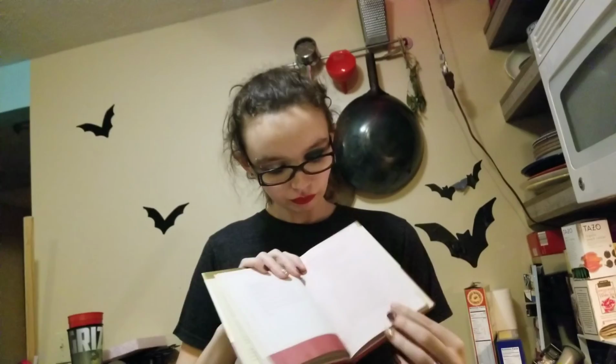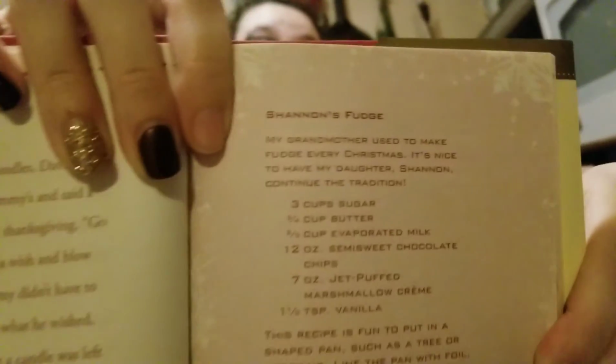I did one earlier, previously, that was chocolate chip cookies from the same book, so check that out if you haven't already. This is called Shannon's Fudge. It's not my recipe, it just happens to have my name. It comes from, it's not a cookbook either, it's The Shoe Box by Francine Rivers, and it's got this recipe for Shannon's Fudge.